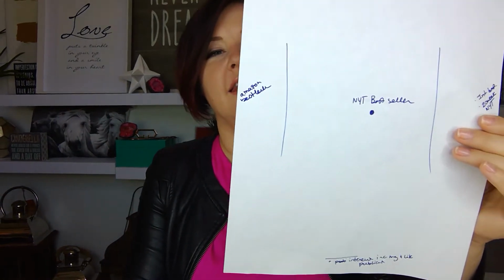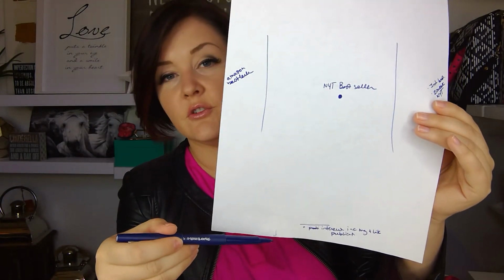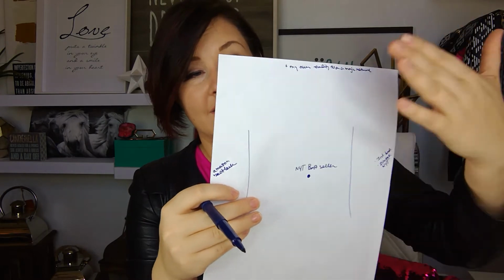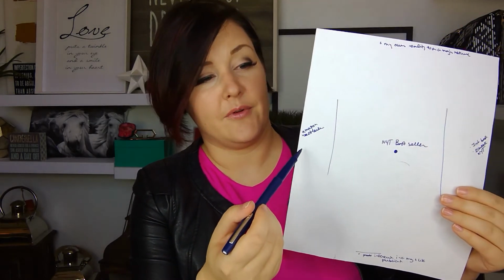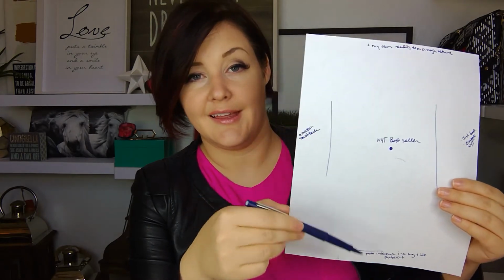And if I overachieve my goal, what does it get? Maybe I get my own reality TV show on a major network. So now we have the minimal and maximum professional goal. Either way, I'm not focused on just the New York Times bestseller. Now I'm focused on anything in between this. So what does that mean?